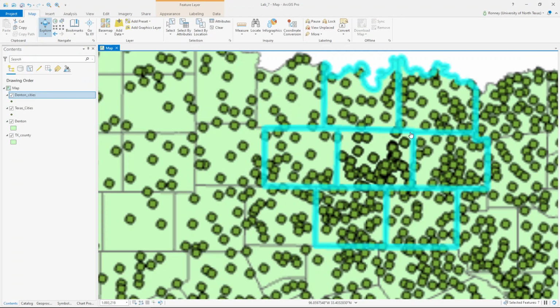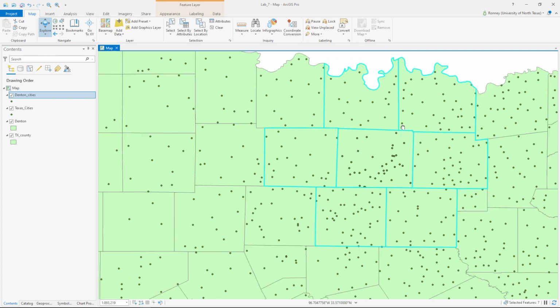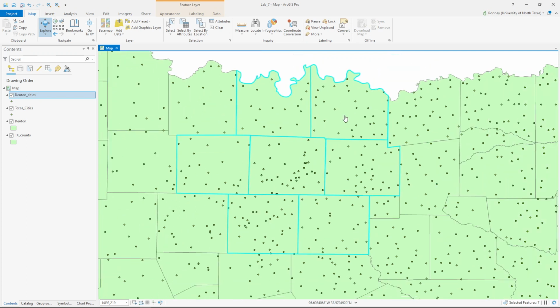We're going to zoom into this. It looks like, this is why you don't count with just your eyes. You let the computer tell you how many features are selected. Because it looks like 1, 2, 3, 4, 5, 6, 7 are selected. So you do have 7 selected, but the question is asking how many counties are adjacent to Denton County.